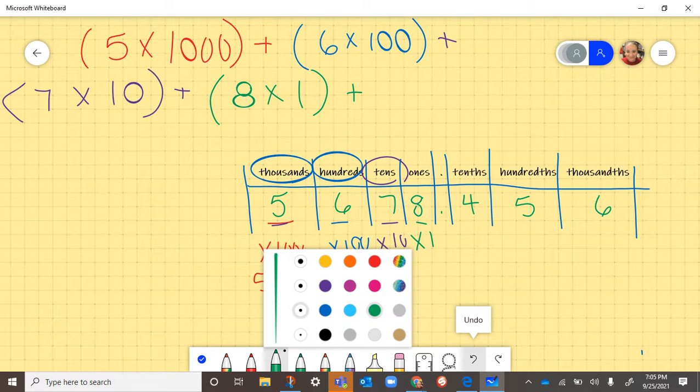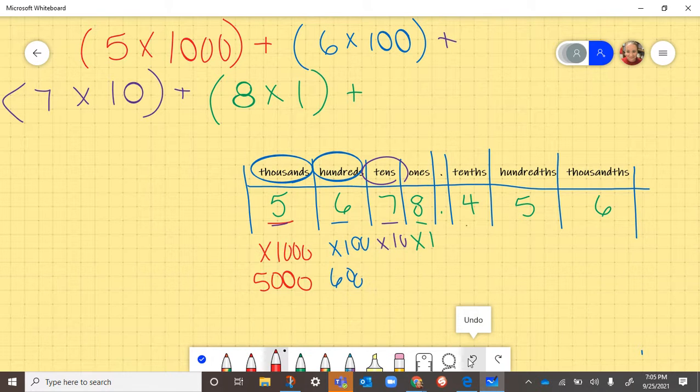Now I'm going to go into the tenths place. So it's the same process. Even though you're in the decimals now, you still keep going. So we're going to open our parentheses. We're going to put the digit 4. I'm going to multiply it. Notice the 4, even though it's a decimal, we still just write that digit.